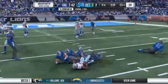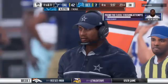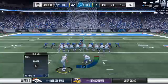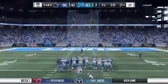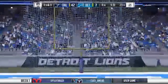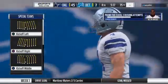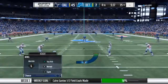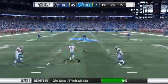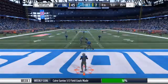And not even back to the line of scrimmage this time as they're on him quickly once more. He'll wind up losing a yard on the play, and that's going to make it 4th down. And Santos able to put this one up and through. It's good. And they're sitting pretty now as the lead grows even further. So it's 3 more points, and that widens things out even further here in the 4th. Hey, in this league, you can never have too much. So if you're in range, grab the 3 whenever you can.